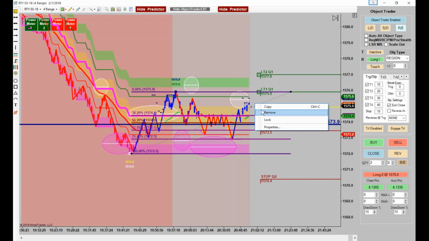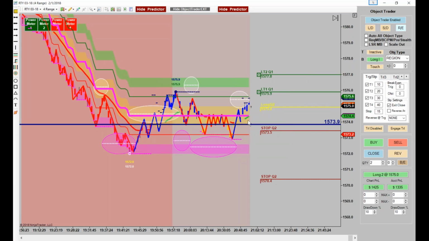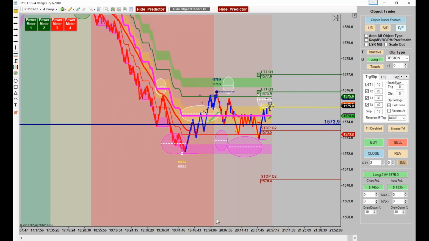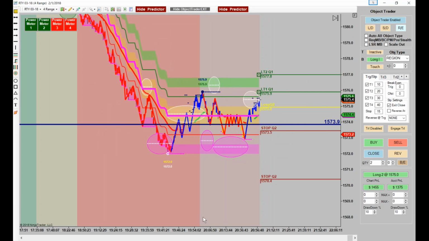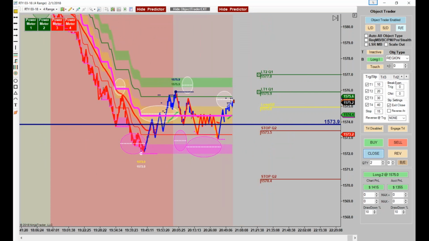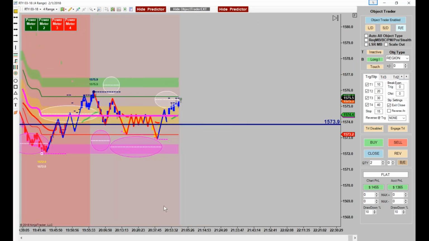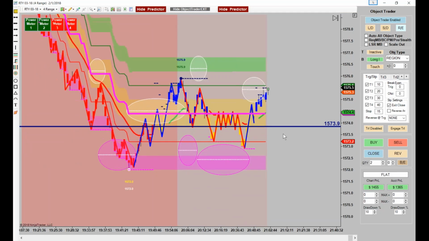Now, if this is actually going to break up, like I said, this is a little bit riskier trade right here. So what other trade would you be looking for? Anybody? Well, let's just kill it and see if we can get another trade. I'm just going to kill it because we don't care about anything except what is happening on our chart. So let's see if we can figure out another trade.